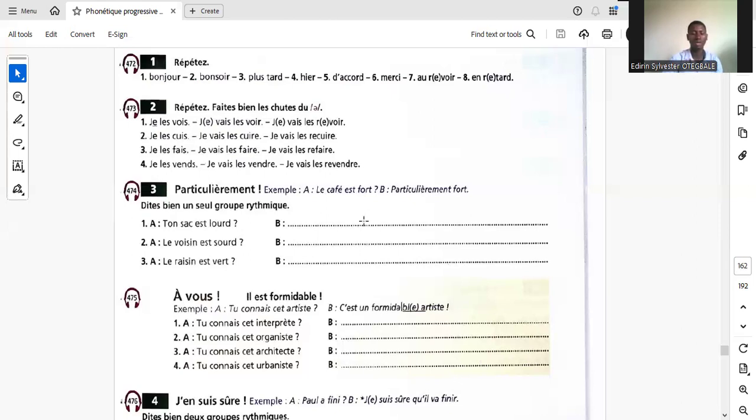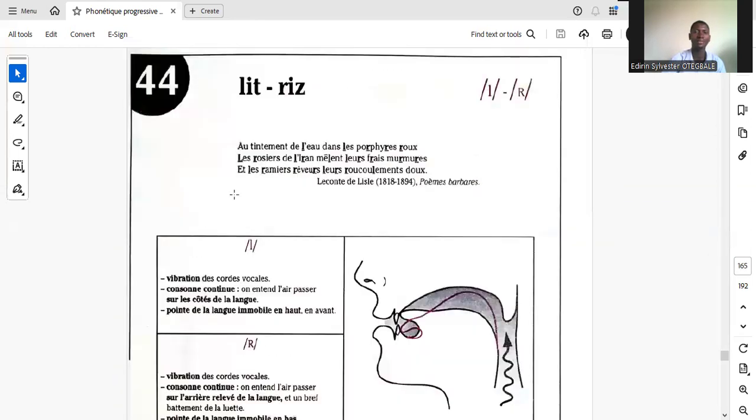We'll want to emphasize the fact that in this context, the next phoneme is L. Now, what is this L phoneme all about? Let's go there and look at it together. We have L, we have R. Well, look at the R already. We want to just oppose this L and this R together. So I'll read now.